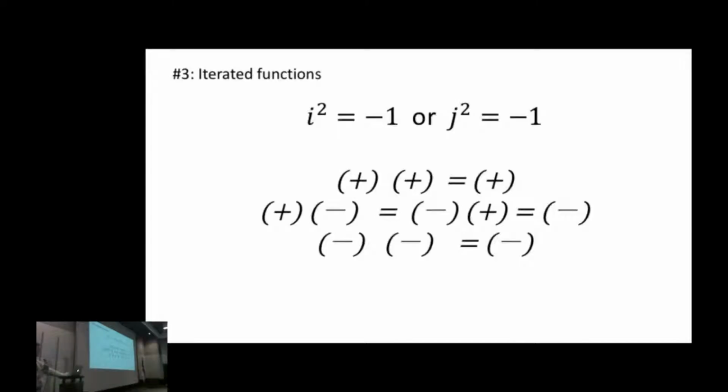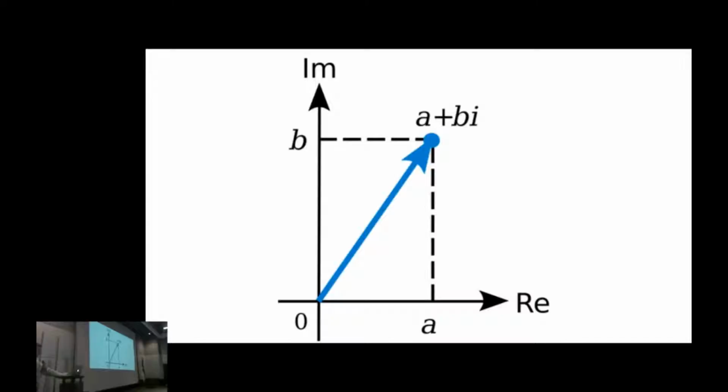So first we'll define the magical number i, also sometimes called j by electrical engineers and Python programmers, that is the square root of -1. Now, if you remember your basic rules of arithmetic, when you multiply two positive numbers, you get a positive. And when you multiply two negative numbers, you also get a positive. And the only way to get a negative is to have two numbers with differing signs. So this seems like it doesn't make sense. i can't be positive or negative, but mathematicians being who they are can just run with that and see what the consequences are.